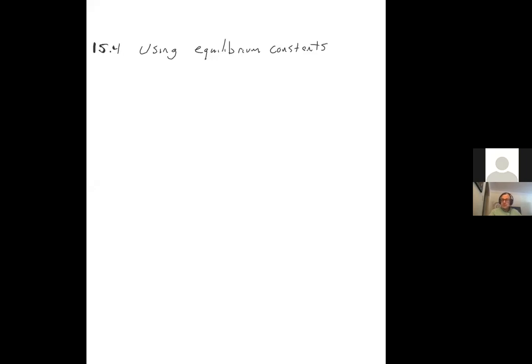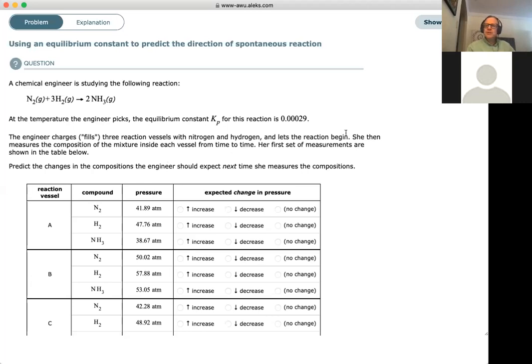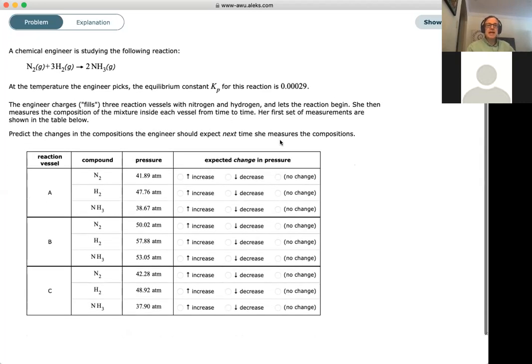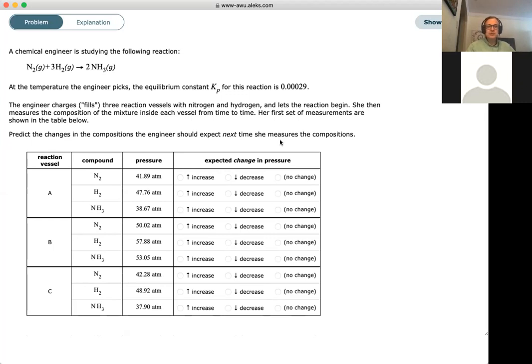But perhaps even more common is that we know the value of the equilibrium constant and we want to make some predictions about the concentrations of the reactants and products, maybe just one, maybe all of them, at equilibrium. And that can be very useful information for us. So I'm going to start with a problem that involves doing some calculations, where we're given information about the initial concentrations and then asked something about the equilibrium concentrations.